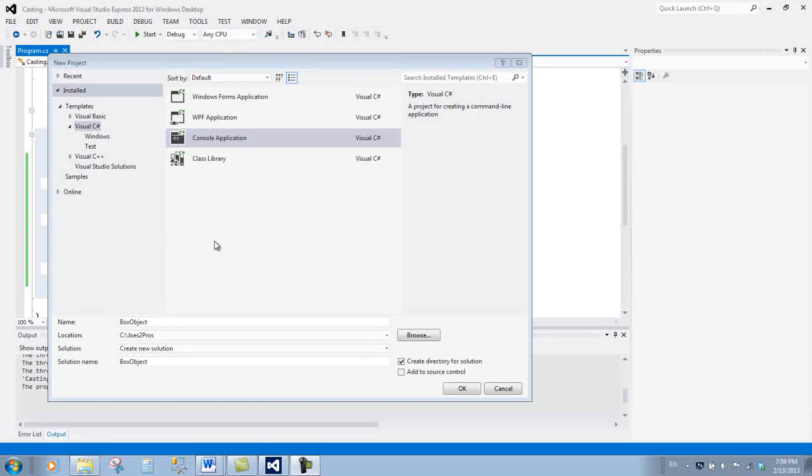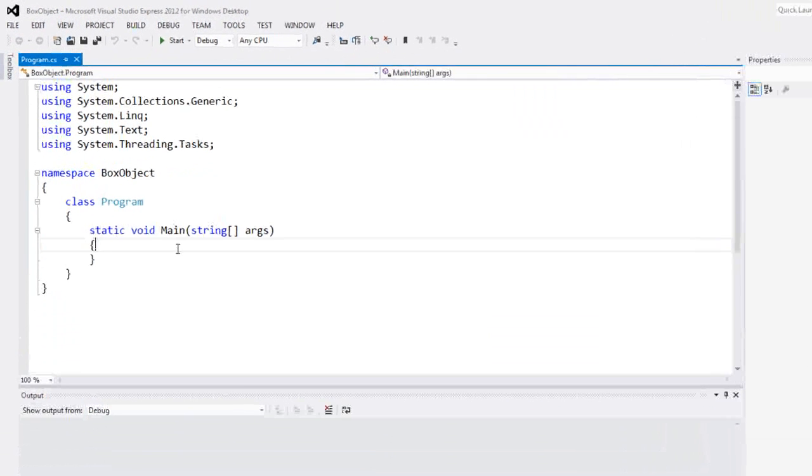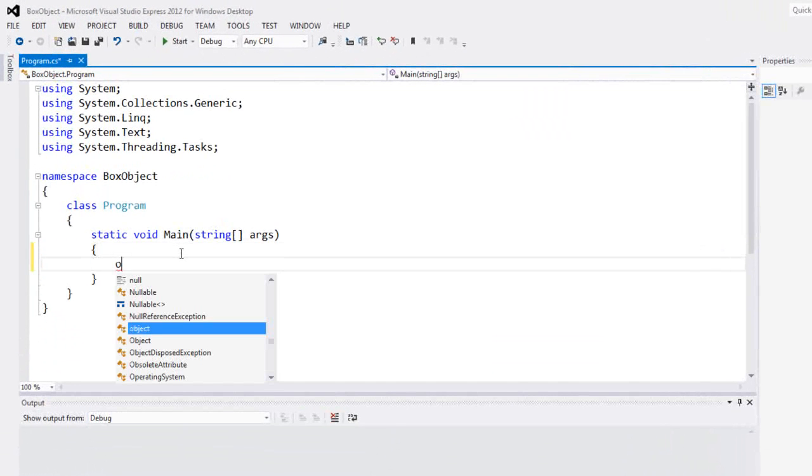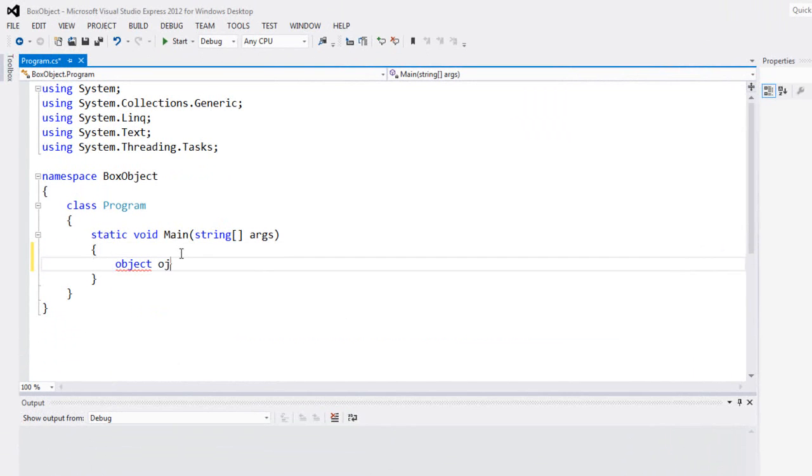To start this example, I'm creating a new console C# application called boxObject. In the main method, create an object called objectInteger and set it to 100. Now, an object could be anything, but this anything seems to be 100, which is compatible with an integer. So let's type int val equals the typecast of int of the obj int variable.